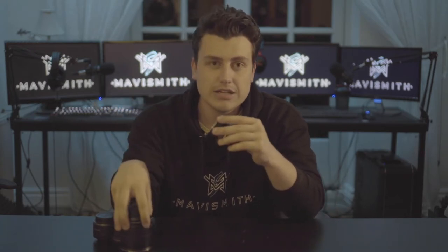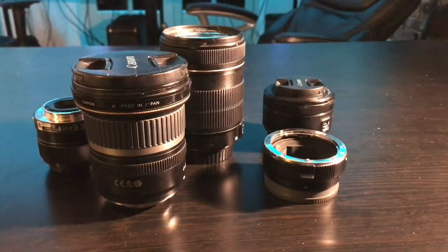So the good thing about the lens that we're using at the moment is that it's an E-mount, and Sony only allows for E-mounts. So for these lenses we have to get an adapter, which is a Canon EF adapter, which allows us to use these three lenses on the camera. Now that poses issues because a lot of the items that we use with the camera, i.e. the gimbal, the stabilizer, the 4K monitor, all that kind of stuff, this is extra weight. So not just this, but this as well, it can be quite heavy, and it does make the camera feel real bulky and a little bit hard to take around.